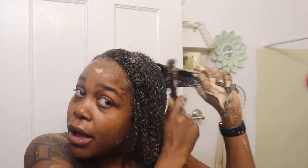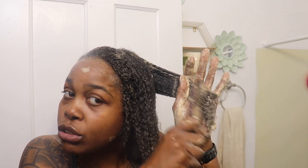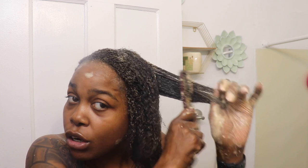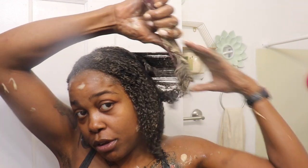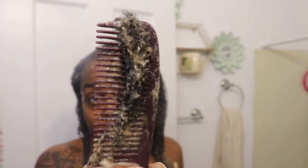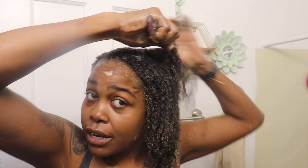So yeah, I don't mind this process. This is me pampering and taking care of my hair, being gentle, giving it some love and some goodness for real. So even though it's due to taking glue out, okay, we ain't letting that bother us. It's still serving its purpose. And out of all this combing, this is how much hair I'm losing, but this is actually glue balls. That's all the little glue balls, okay? So we not letting that bother us.